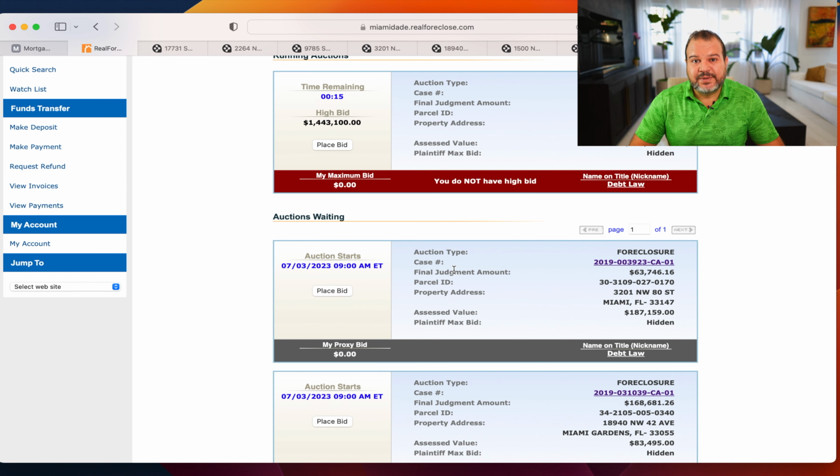But it's possible in other situations, because this particular property is a little quirky, but most of the time you can figure it out. But in this particular case, I'll be honest, I did try. I couldn't really figure it out. So I'm not gonna tell you that there's no first mortgage. I'm assuming there is a first mortgage, which means that if you were to buy this property, and I'm talking about this one here, not the one that we're watching. Hopefully we're gonna get to this one in a second and we can see what happens here. But let's say you were to buy this property, you would own the right and title and interest in the property subject to the first mortgage. Now it's a lot of legalese, but it's actually pretty common sense.